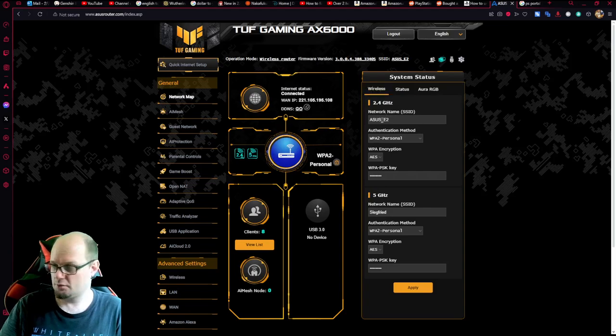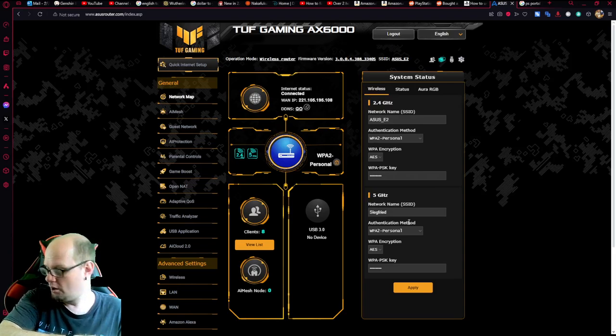As you can see here, this is my network for me, and this is the rest of the family's network. This is what everything else is going to be on, because they don't really need the faster speeds, and they need more of the range. So I will say when I did that, my download speed went up by about 50%, from about 111 to 186. And my upload speed went up by like 300%, from 30 to over 100. So that was definitely a huge jump.